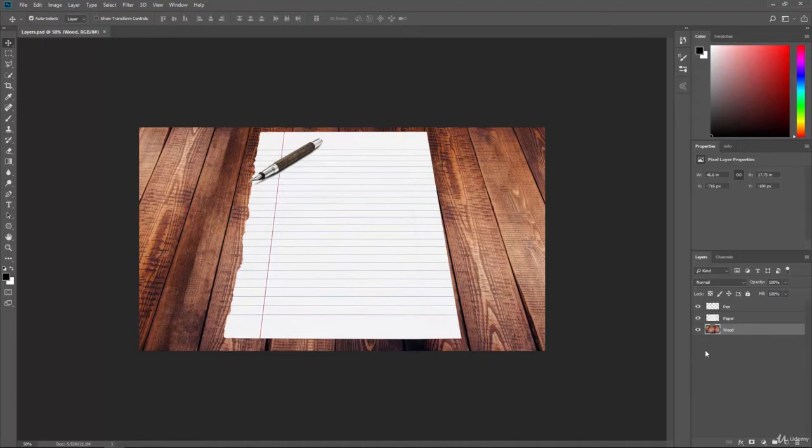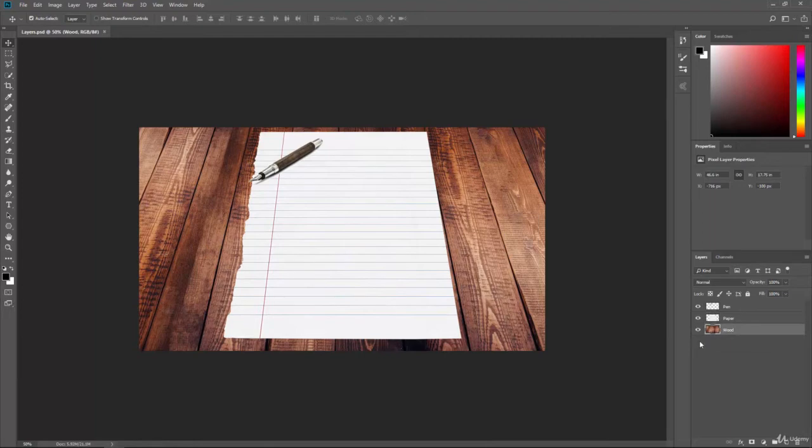Now, we'll get into detail on all the different things you can do with it later on, but just keep in mind that you can use this for selecting, for editing, for graphics, effects, layer styles, masking, and all kinds of other things. So let's just take a quick look at the layers here. I will explain how they work, and then in future videos we'll go more in depth into the layer panel and everything here. But we have three layers created: the pen layer, the paper layer, and the wood layer.